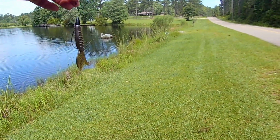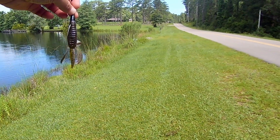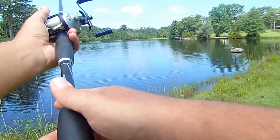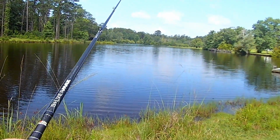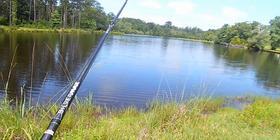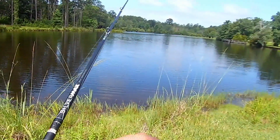You can see I'm working a Berkeley Pit Boss quarter ounce weight on an EWG, a 4-aught, and that's what we're going to be working with right now. I'm seeing a little bit of activity out here, so we're going to give this a try. I'm going to let that sink to the bottom. I'm going to keep my line slack, and I'm going to try to work it more from my wrist than my arms. Just a couple little tips like that.